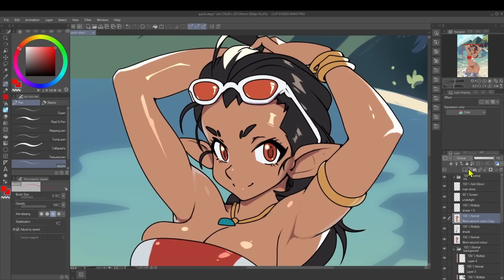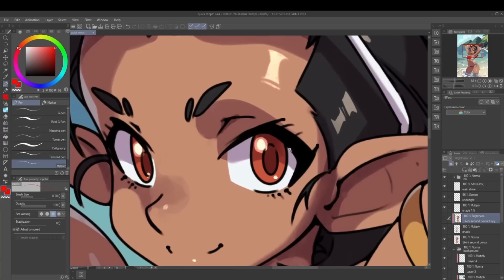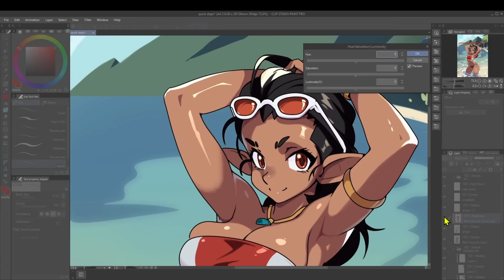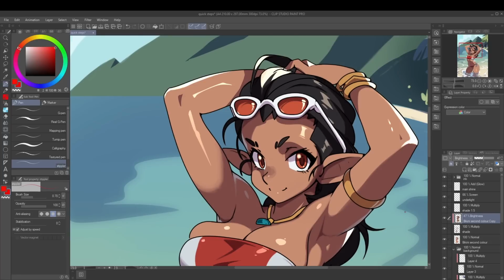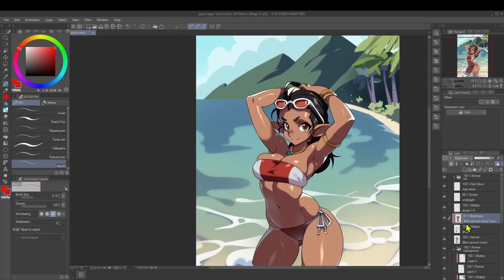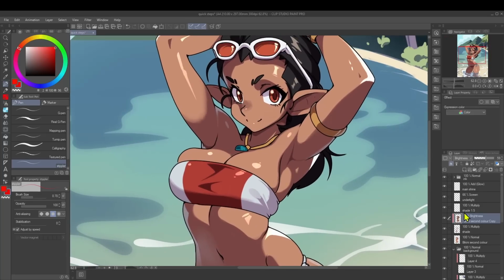So now when we do that, you can see that with that turned on, the shading on the hair is much more pronounced, but it's not as overpowering on the skin. And of course you can make small adjustments to get it right. And so now we've got it so it'll shade on the hair and show up really well, but also you can see on the white part of the swimwear there, it's not as overpowering as it would be if we were shading with a much darker color.